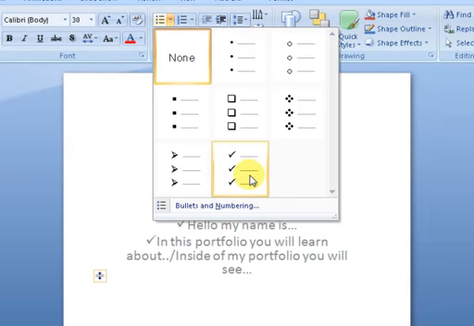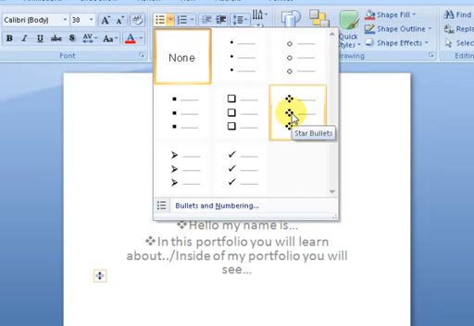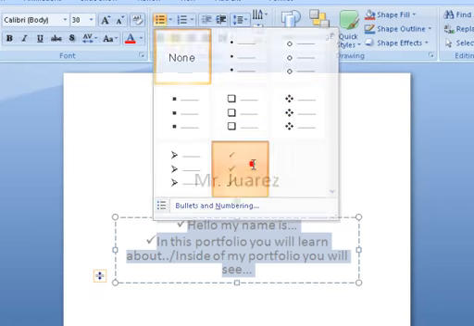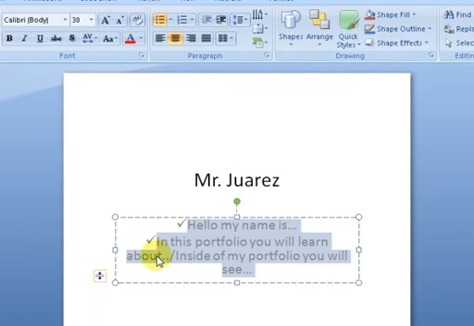You're simply going to choose one of the designs with the little shape. It doesn't matter which one, whichever one appeals to you. Now we have bullets to make sure the person knows that there's two ideas going on. The first one is the first sentence or phrase describing yourself, and the second one leads them into why you created it or what is inside of the portfolio.